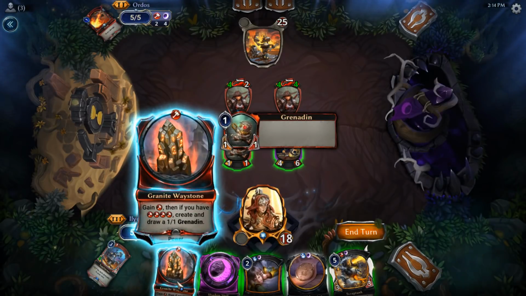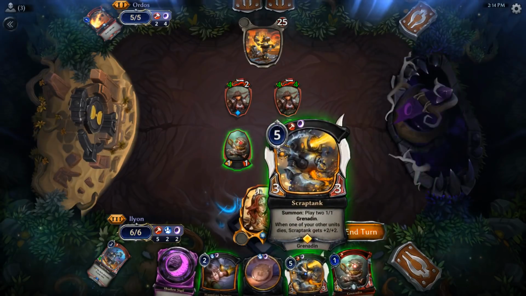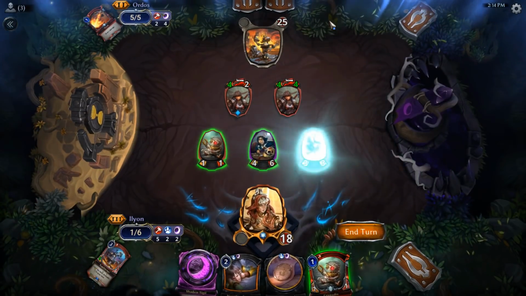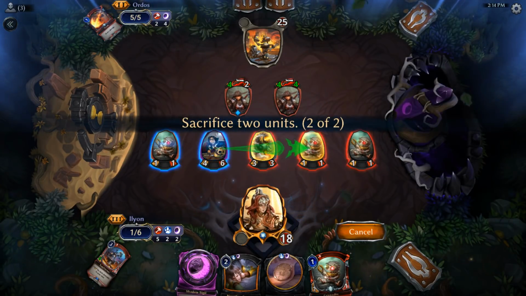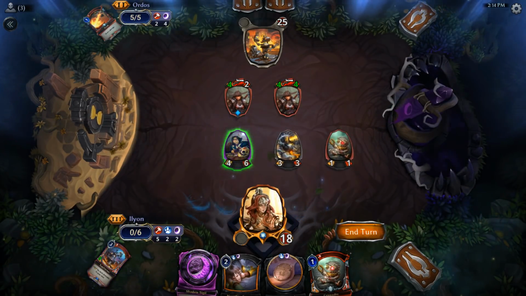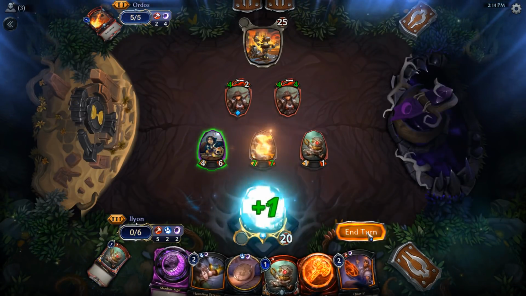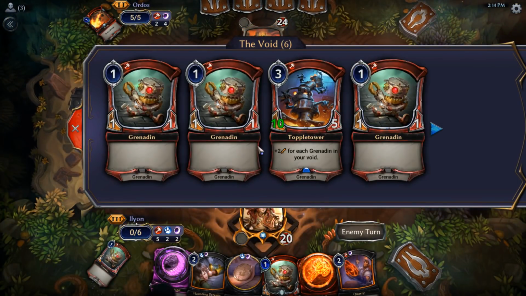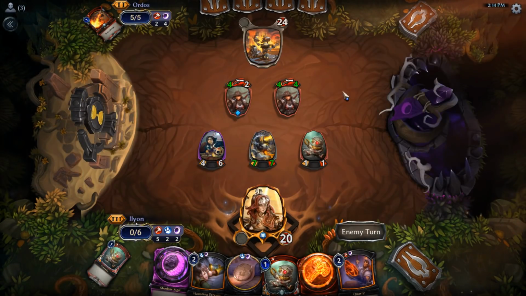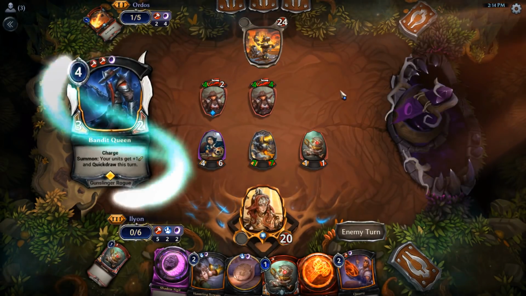Ooh, nice. Play that, Scrappy, and now we can use the ability on Scrapper. Let's see how big our Toppletower is. Okay, so it's actually at 8. Something that's important is when it's in your void, it counts itself, so you've got to subtract 2 from it whenever you're looking at it in your void. Something that I've made the mistake of a couple times already.